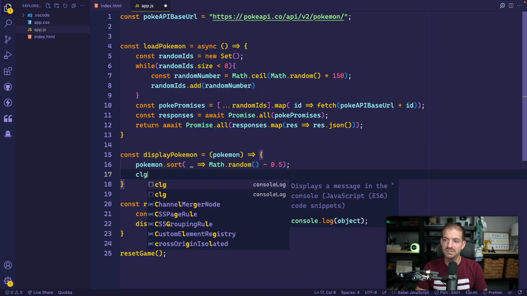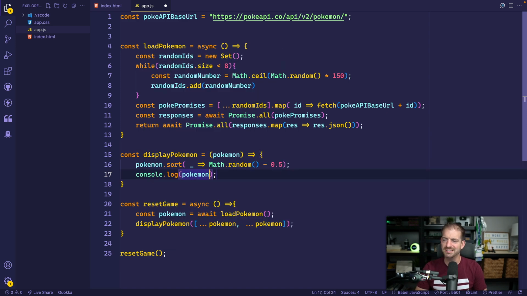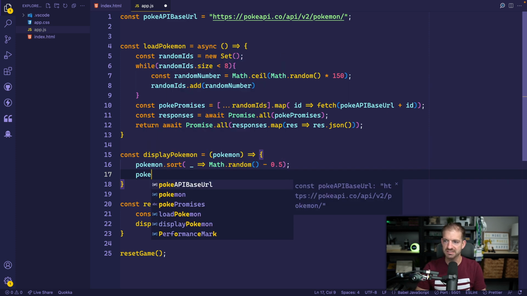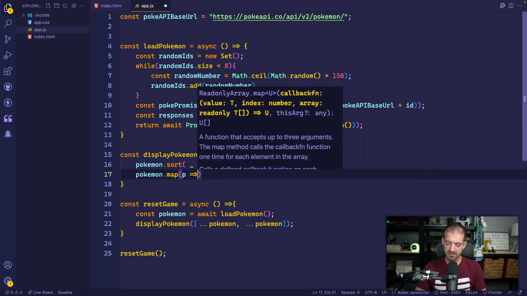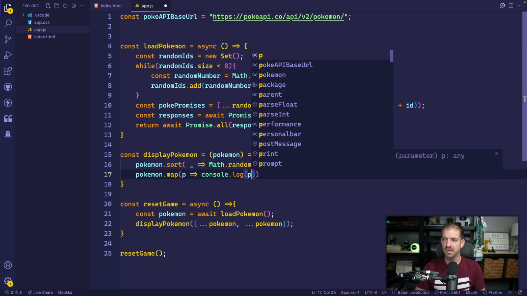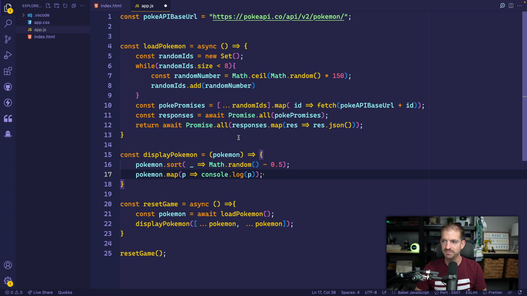And then if we log out the Pokemon, it may be hard to see. It probably will actually. So we probably want to log out the Pokemon names so that these are more readable. So let me show you what that looks like. So I'm going to do a Pokemon map each P. This is code we'll delete. So log out P. So we're logging out each Pokemon. And in this case, I can shorten it to the name also.